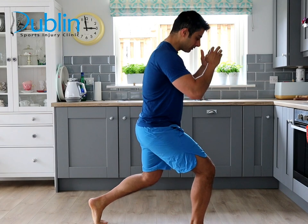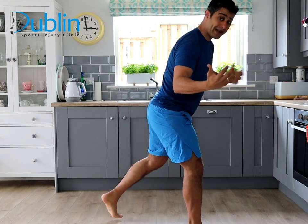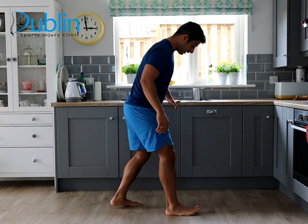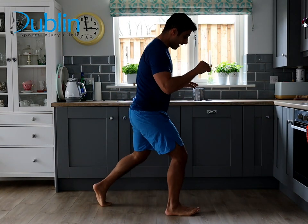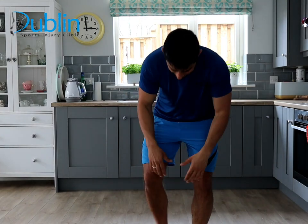I'm going to show you how to simplify it — you can do static lunges, which means just go down and come back up. I'll show you from the side: just going down and coming back up. If you find your balance is being compromised, you can hold onto something while still doing the exercise. This exercise will challenge you really well — give it a try.